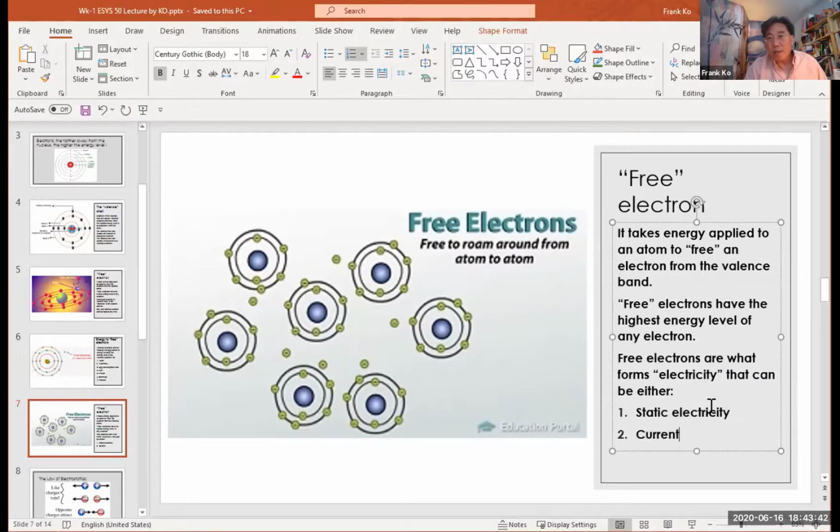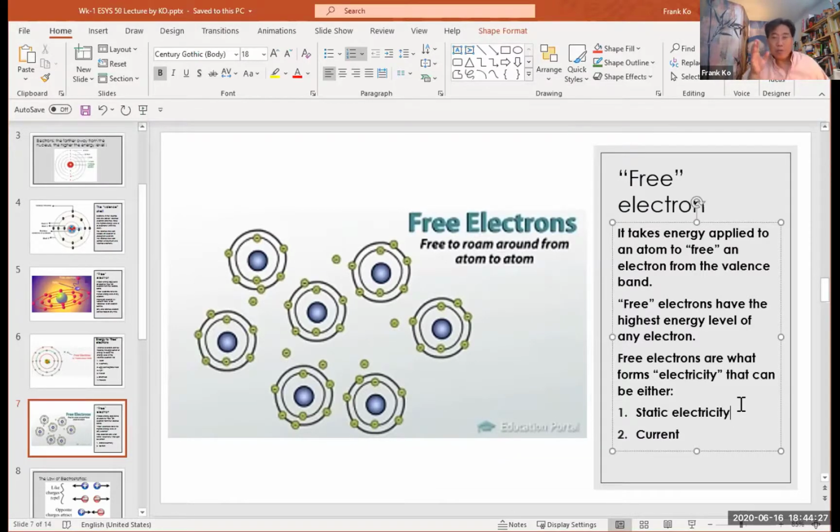The difference between static electricity and current. How many of you do your own laundry? If mama does your laundry for you, I can't help you. But if you do your own laundry or go to the laundromat and take your clothes out of the dryer, if you didn't throw in that anti-static sheet or softener sheet, what happens when you pull your gym socks apart? Have you heard the snap, crackle, and pop of static electricity when you've taken clothes out of the dryer and separated them? That's static electricity. Those are free electrons that have no particular motion. That's called random motion. Static electricity, pretty useless for us.